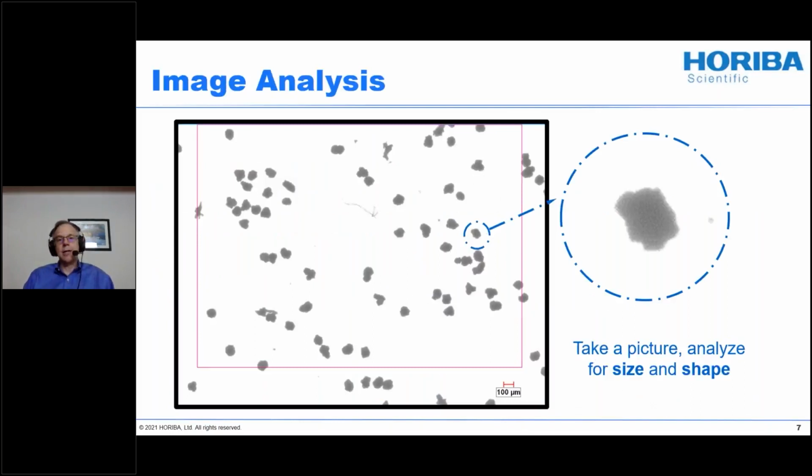So, a quick slide on image analysis. The idea of image analysis as a referee technique is you take a picture of your particle and analyze it, and you can pick up the shape of the particle as well as the particle size. Here I zoomed in on a particle, and you can see it has a long dimension through the diagonal, a short dimension, and a different short dimension perpendicular to the diagonal.